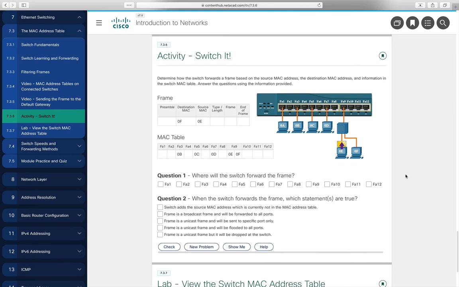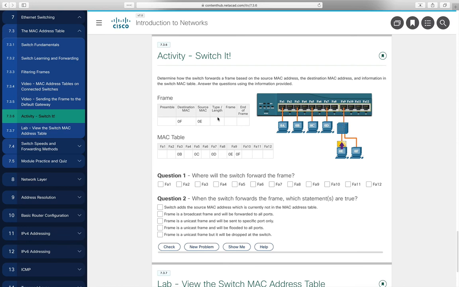I think this is a really good graphic, really good activity, and it lets you have several different problems. So basically what you have is it's going to show you the topology over here, including what ports are connected to what. You're going to have a MAC address table. In this case, it's not fully populated because we don't know where 0A is. We do know where 0B and 0C and 0D are. Also notice that we have a hub and we have two machines down here, 0E and 0F. So in this case, not fully populated, but we know where most things are.